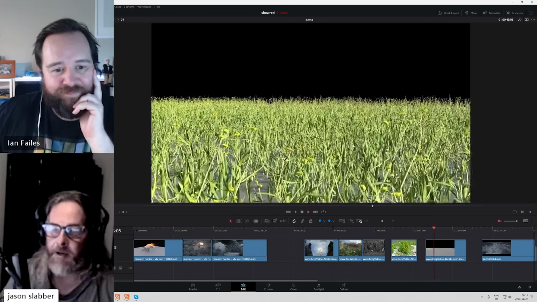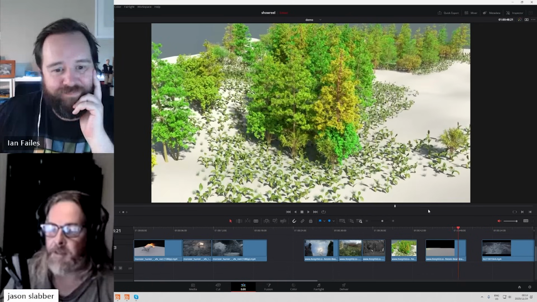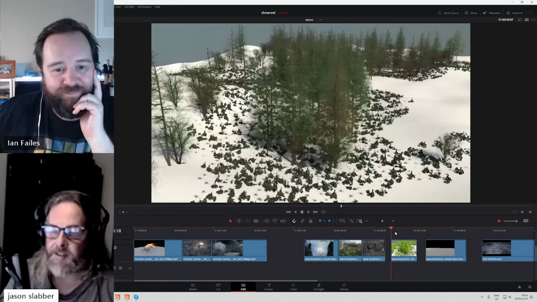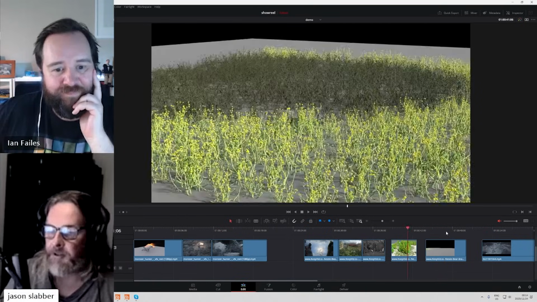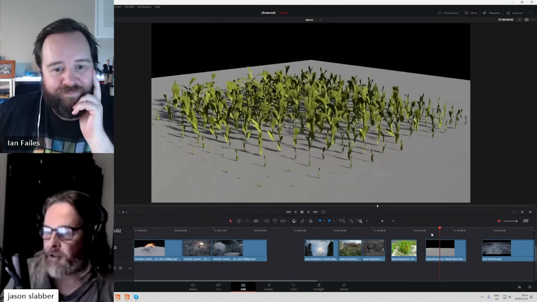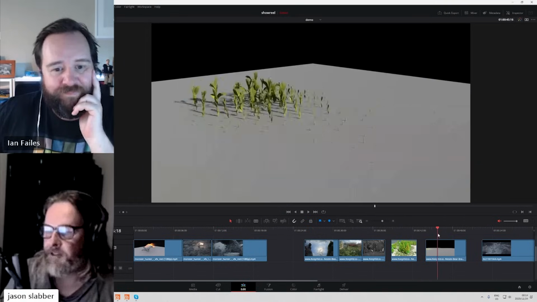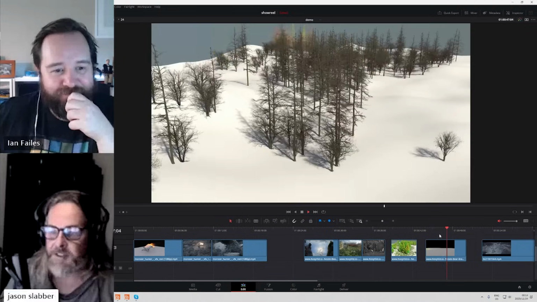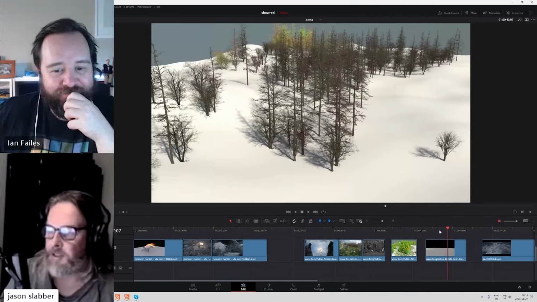Like for instance, this growing one was the opposite side of the commercial, where everything's coming back to life, and to basically do both of these systems in about two weeks' worth of work, I wouldn't imagine being able to do it in any other software. It's just super efficient, and you've got some basic tools that help you along.